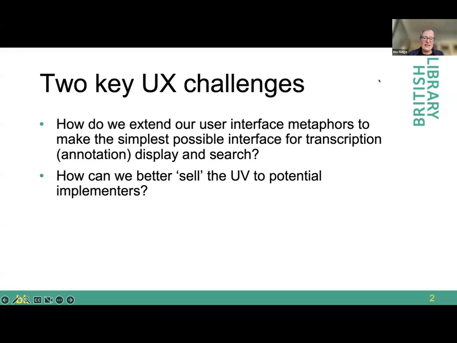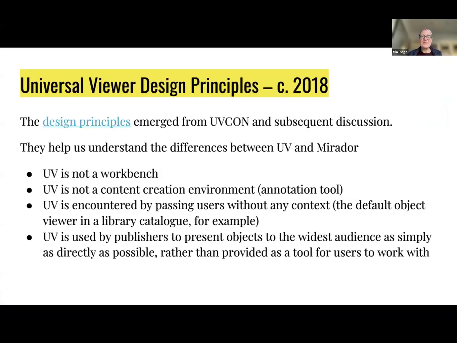And then another challenge is thinking about how we want to sell the Universal Viewer to potential implementers, because organizations make decisions about software that they need, and we can possibly think about the user experience of that, as well as the user experience of the end users, because the end users don't get to choose the software unless they're able to take a manifest and load it into a viewer of their choice. So we want to help those end users by helping organizations understand what the Universal Viewer can do for them.